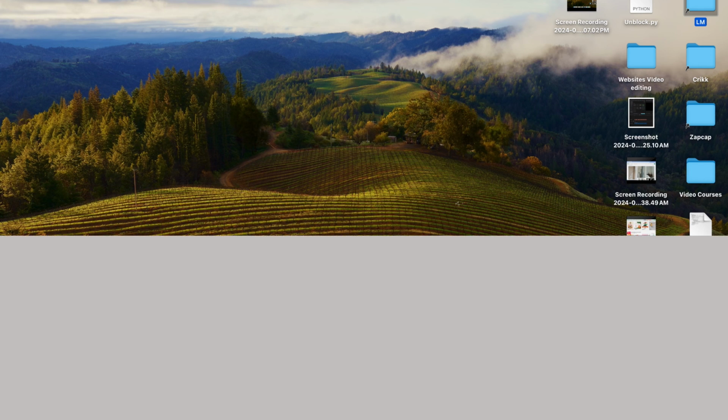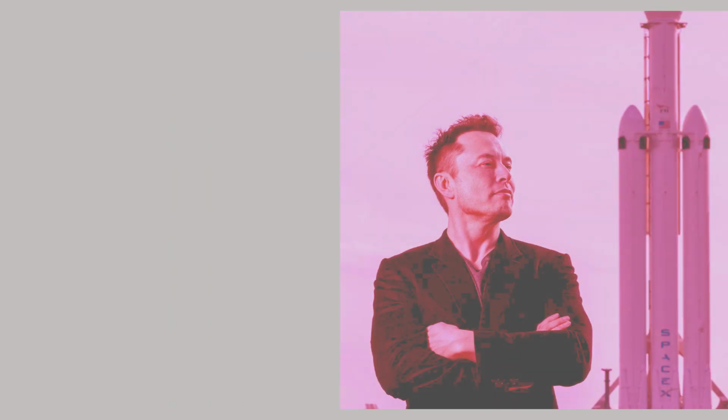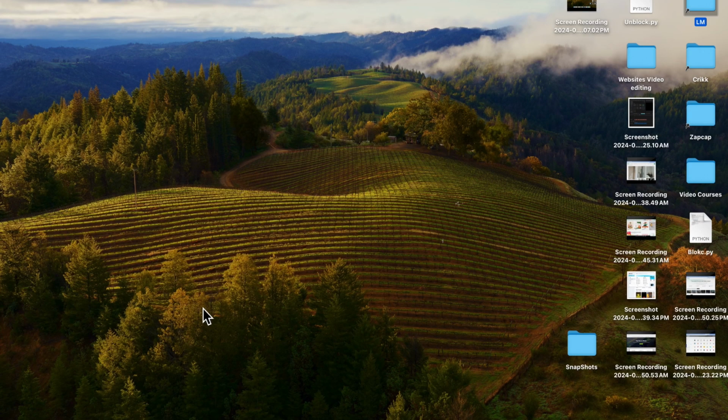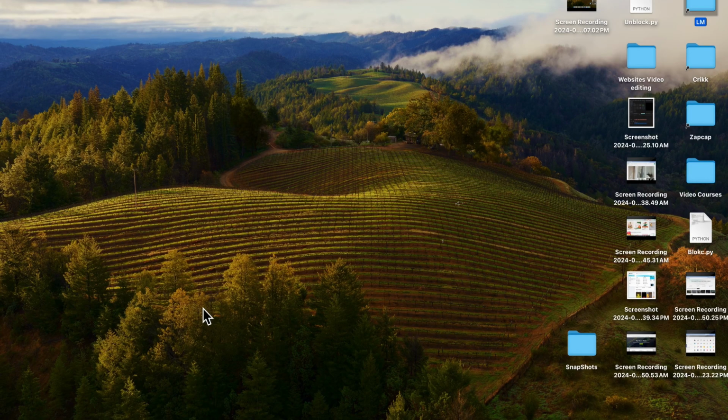With keyframes, we can basically animate a specific property such as size, position, color, opacity, and so many things that Filmora gives us. Basically we just need to define the starting property value and a final property value, and it will automatically change the property value from start to end. So let me show you how you can do it.